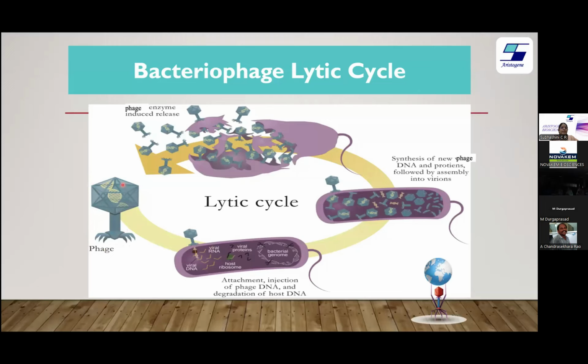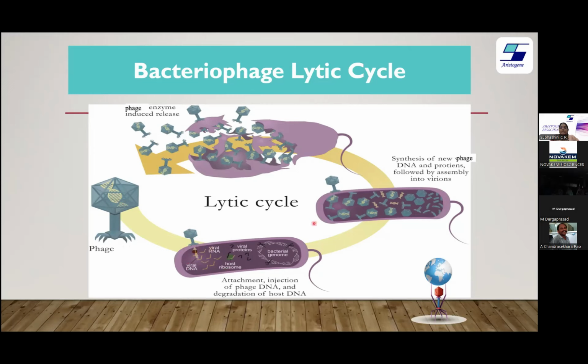So this bacteriophage, as I told you, has got a head, a body, and a tail. These tail fibers have proteins which can go and specifically bind to the receptors on the surface of the bacteria. So the binding between a bacteriophage and the receptors on the bacteria is like a lock and key. The key will fit only the lock it is intended to bind. So a bacteriophage against Aeromonas or Pseudomonas can kill only Aeromonas but not any other bacteria.